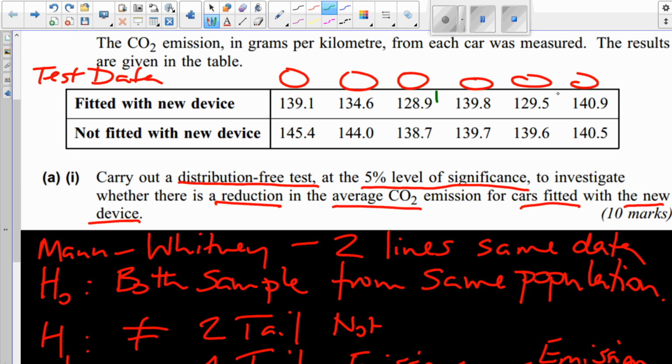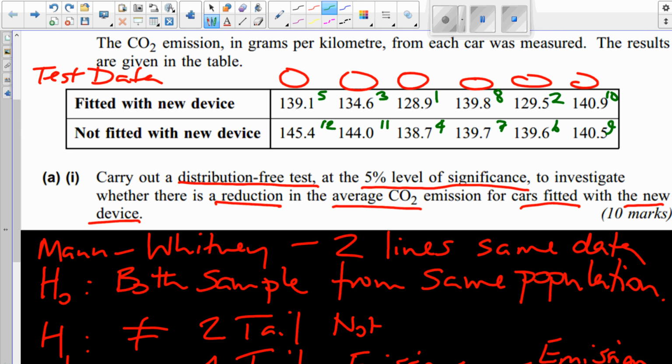The second lowest value is 129.5, so that's going to be number 2. Our next closest is 134.63. And then our next one's 138.7. You see, we're just going through all the data. We're not just doing one list and then the other. We're doing them all. It's all in order. Next one is 139.1. That's the 6th one, and I'll fill the others in quickly. So there we have all the rankings.